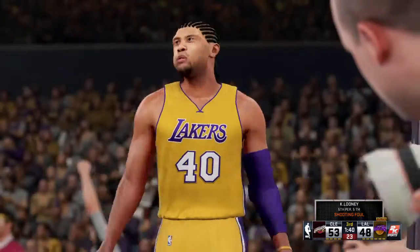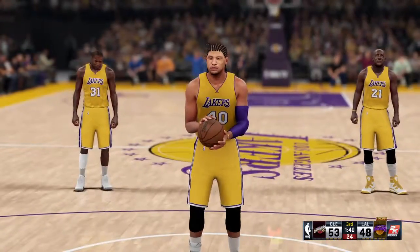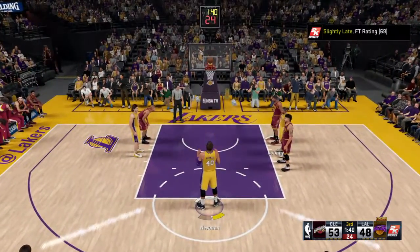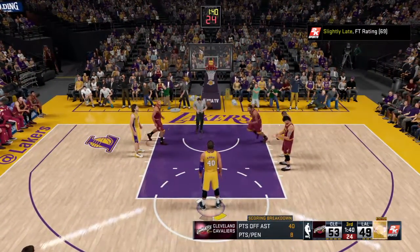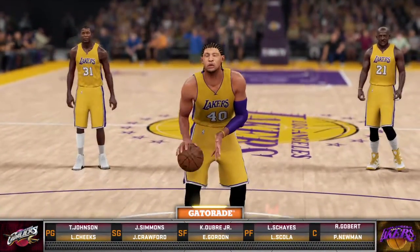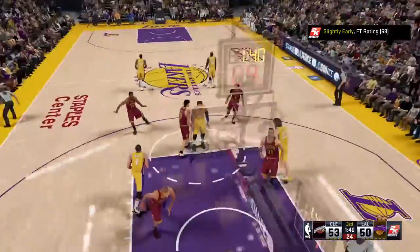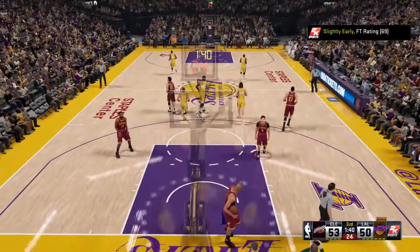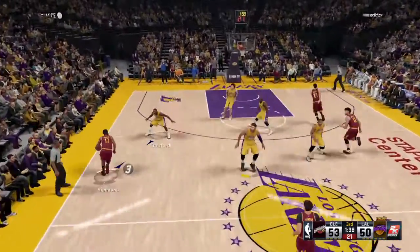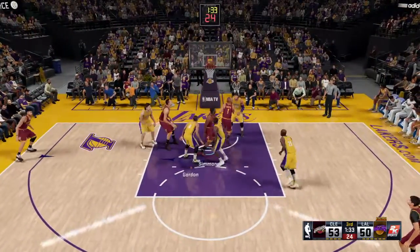And a foul called on the shot — got him on the way up, so he'll shoot two right here. And a closer look at the scoring breakdown for the Cavaliers. Well, their passing has been picturesque, a thing of beauty in both halves. More than a few of their baskets have come off assists. But also give them credit for the layups they've had after strong drives to the basket. Gobert checked in for Looney. They're locked in from the charity stripe this half — not a miss yet. And trying to cut into this lead, they need every edge they can get.